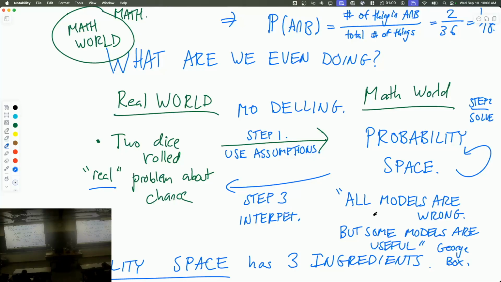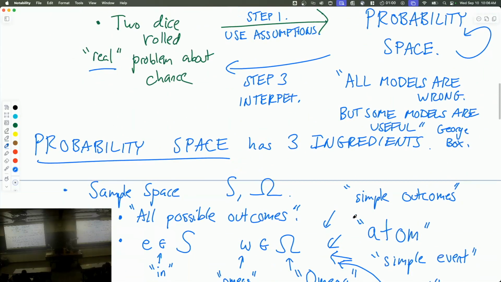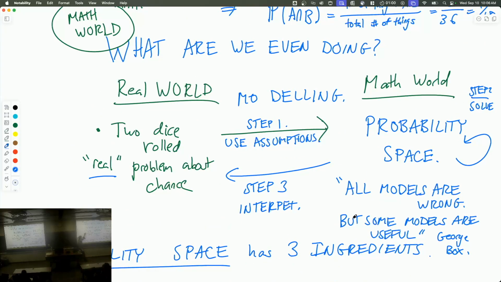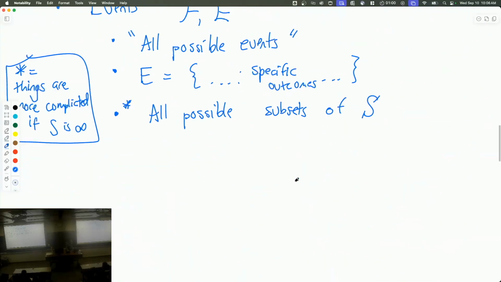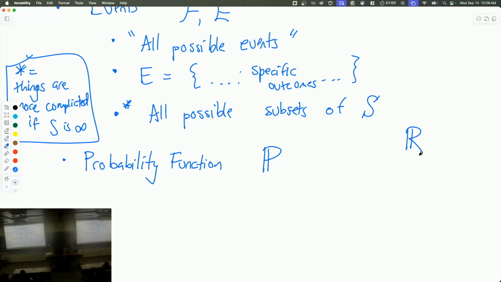OK, speaking of modeling, so far we've talked about the probability space. Part of the modeling is the probability space, but I think most of the modeling is in the third ingredient, which is the probability. I'm going to write down the probability function. I did my PhD in probability theory, and it was very important in my field that you write P like this. This is a blackboard bold P. You might have seen a blackboard bold R before, which looks like that. Those are the real numbers. This is how you do bold letters on a chalkboard.